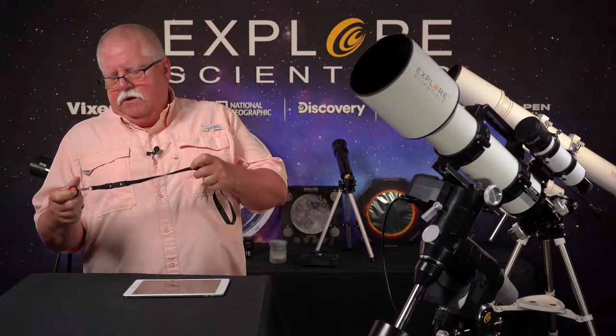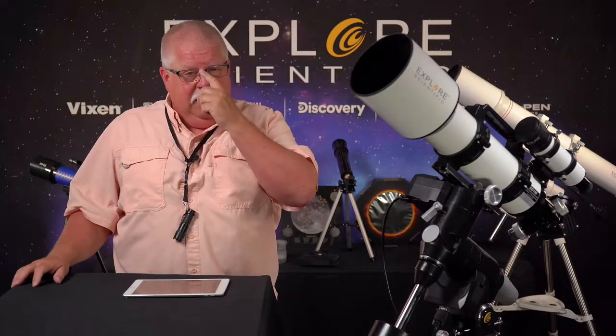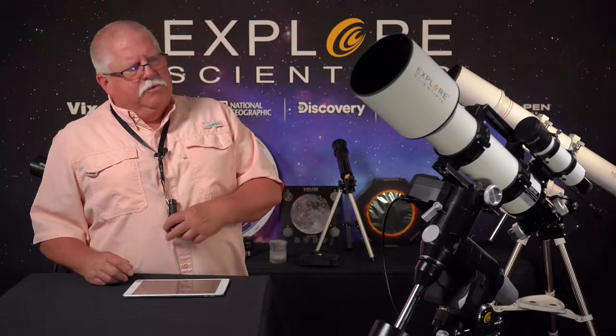Another piece of kit: red light flashlight, always a great thing to have. It comes with a neck lanyard or a pocket clip. I used this all weekend long. Was at a star party about an hour away from here. We did telescopes, solar astronomy during the day Thursday, Friday, and Saturday, and got in some night astronomy Thursday night and Friday night, and then Saturday night cleared off pretty nicely, and we did some fun astronomy. Tyler Bowen stayed up all night Saturday night and went to bed before sunrise, but got to see the planets in a line over in the east, Jupiter, Saturn, Mars, and Venus, along with the moon up there. He had a great time, but boy, he was hurting for sleep as we had to pack up and leave after about 3 hours of sleep. The red light flashlight's over in the carousel.